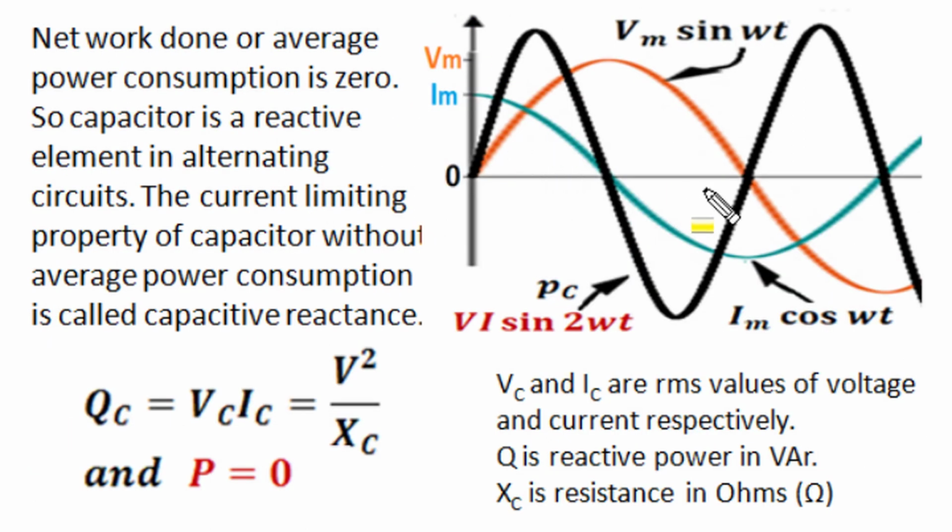So in a pure capacitor circuit, though there exists RMS voltage across the capacitor and RMS current through the capacitor, but due to the 90-degree phase difference between circuit current and voltage, the average power consumption of such a circuit is 0, and power in such a circuit is only reactive power, and with 90-degree phase difference, the product of RMS voltage and RMS current is known as reactive power.